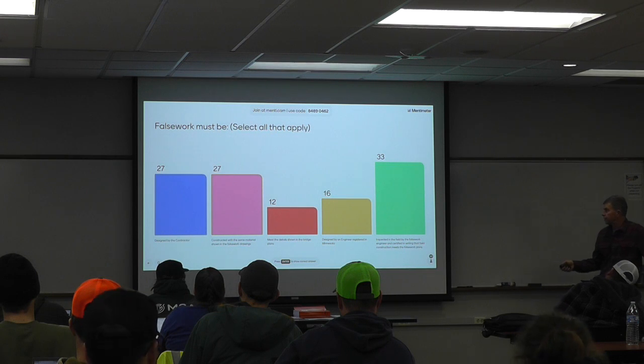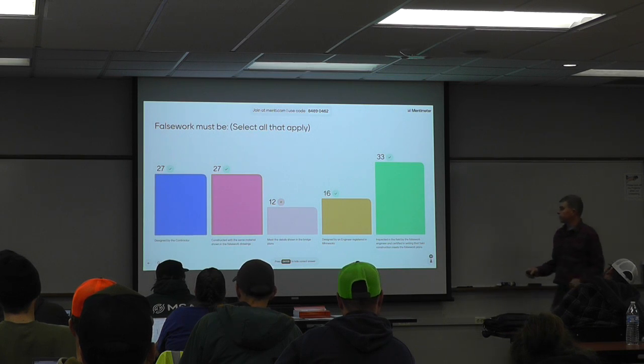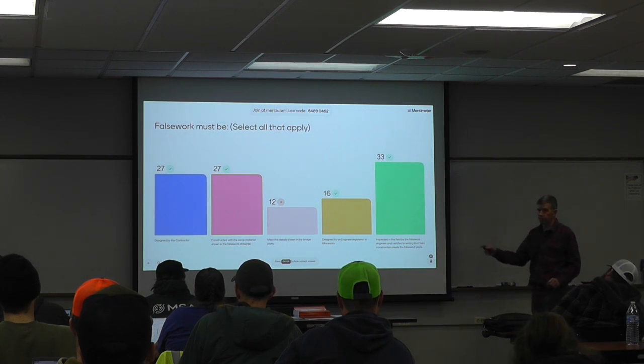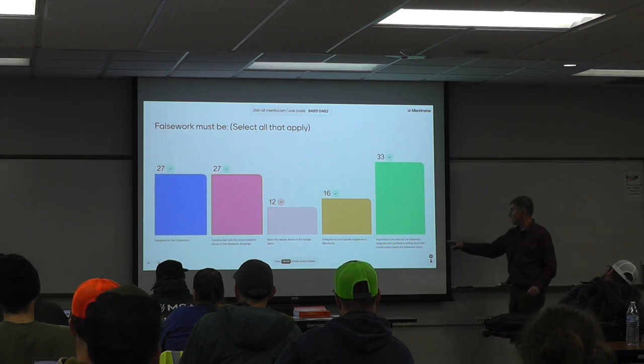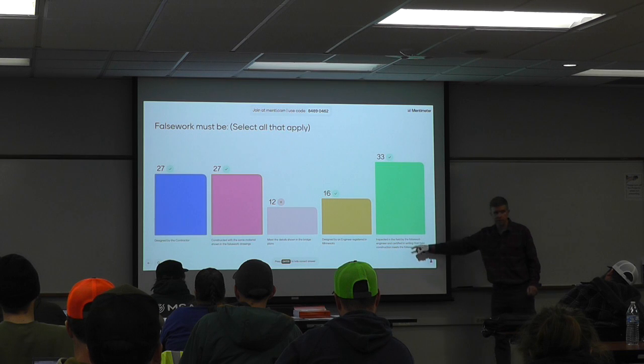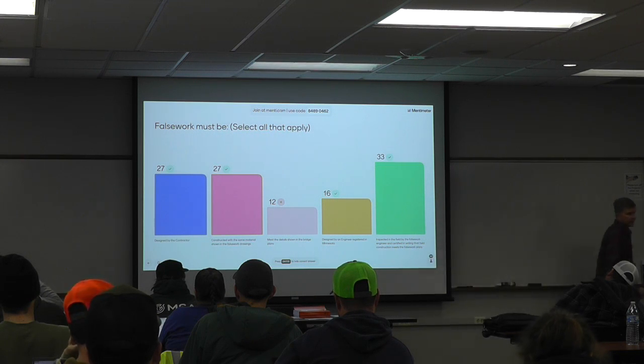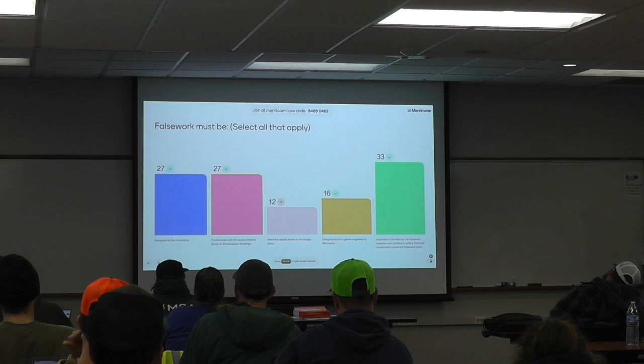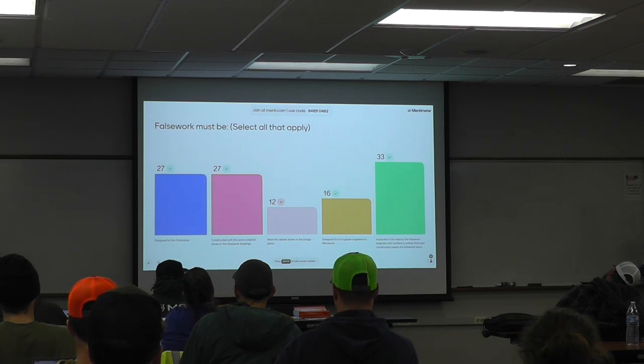And designed by an engineer, I guess I could do enter on this one. Let's see which ones are correct. Designed by an engineer registered in Minnesota, yes. So it does require an engineer and to be checked by an engineer. And then this one, inspected in the field by the false work engineer and certified in writing that it meets that. So yes, that is correct. So on this, 1, 2, 4, and 5 are correct.